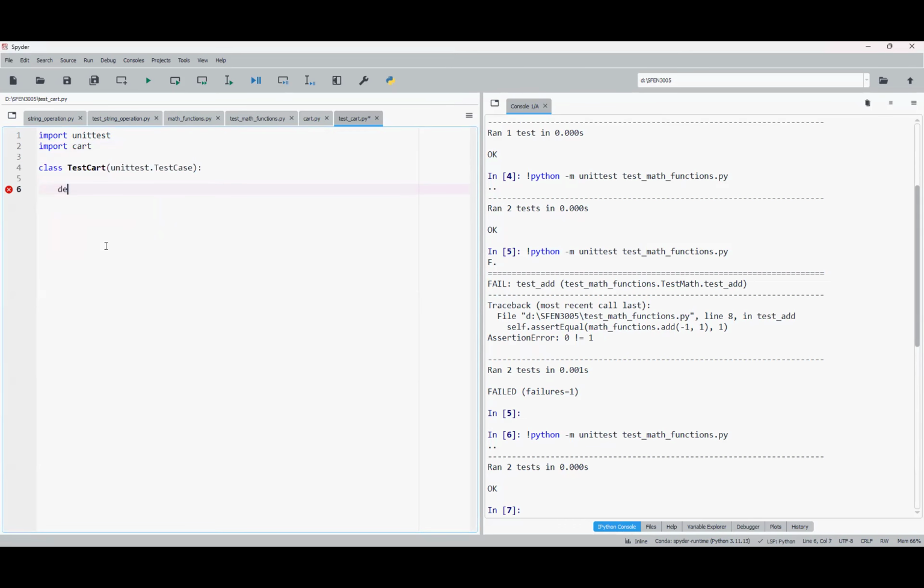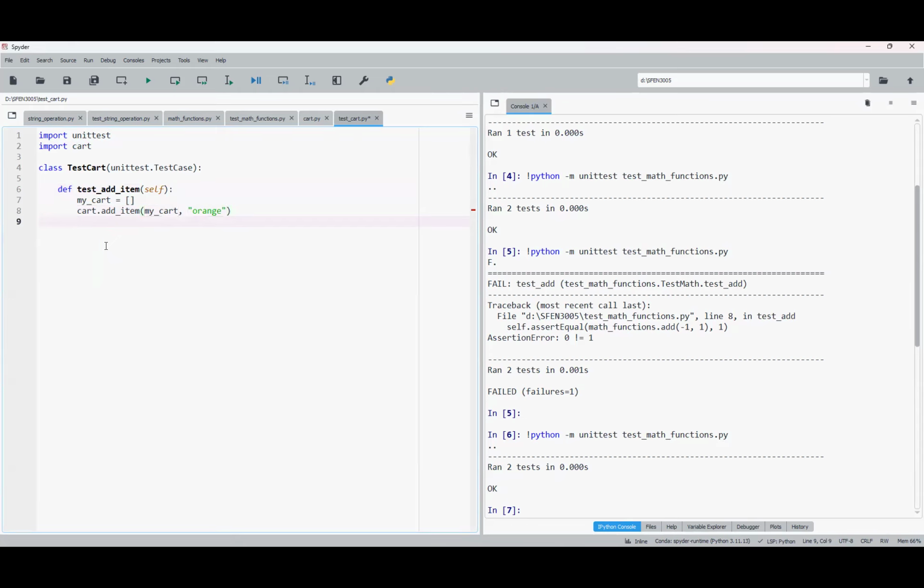And then first we're going to test the add items. Right, so first let's have an empty cart. We just set up an empty cart, and then we are going to add one item to the cart. So cart.add_item, where the cart container is my cart, and then the item is orange.